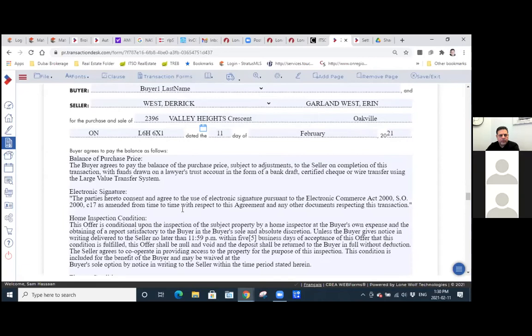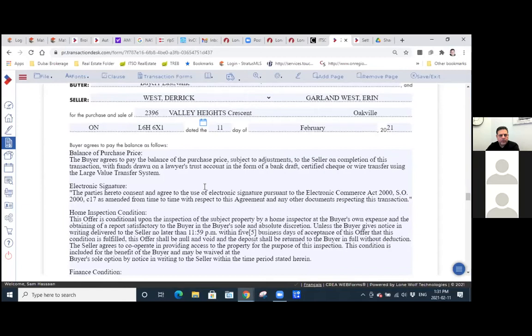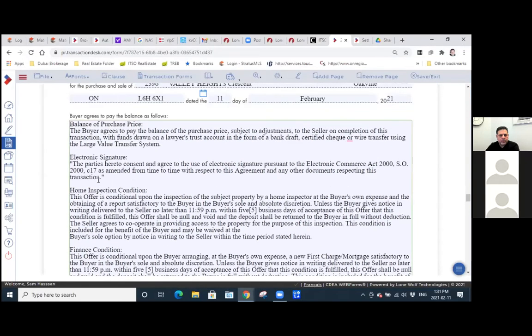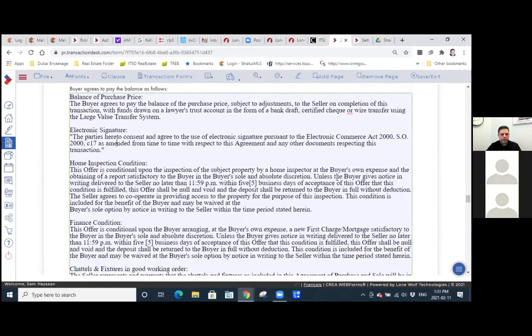The clauses that I've included here are probably 90% of what you need. Now, every transaction is different. So there are going to be homes that have a swimming pool. I have not added the swimming pool clauses in here. I'll show you how to do that. But if you look at the first one, it's the electronic signature, which is basically the one that we are now using, for the lawyers as well with respect to COVID, so they can pretty much use Zoom to close the deal.